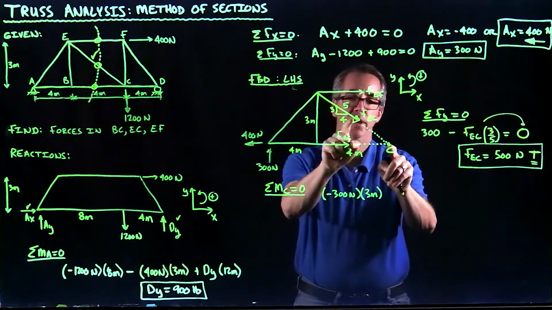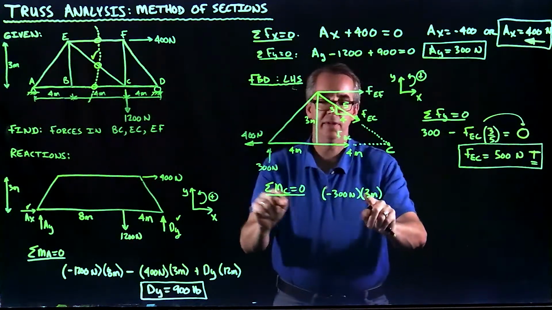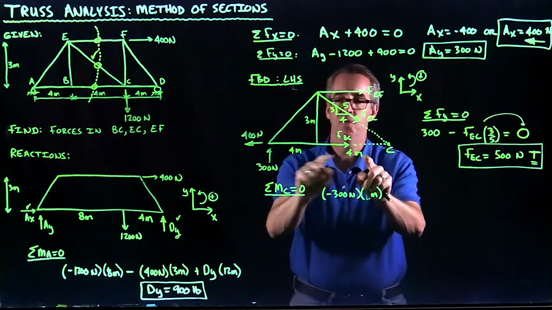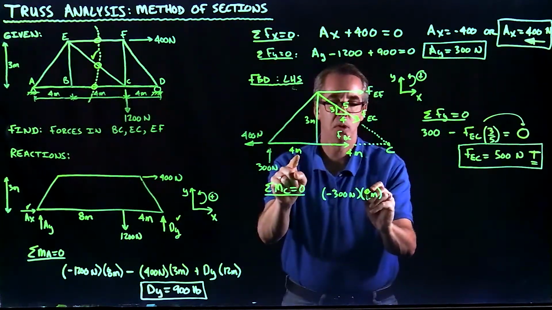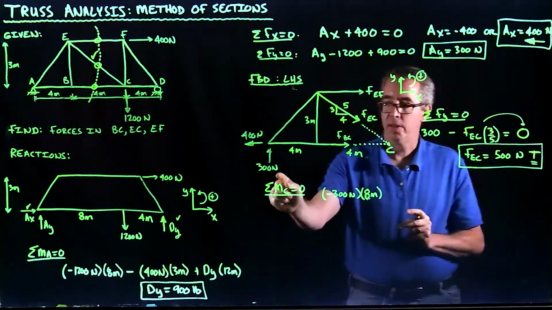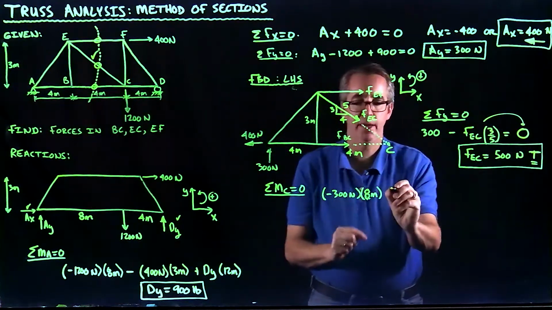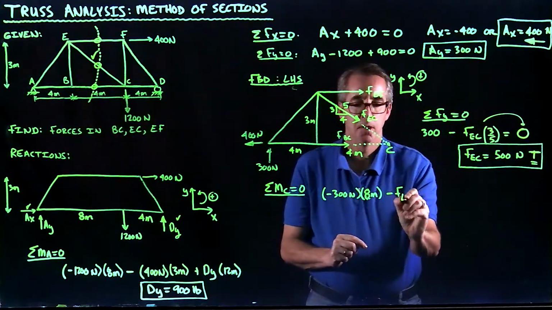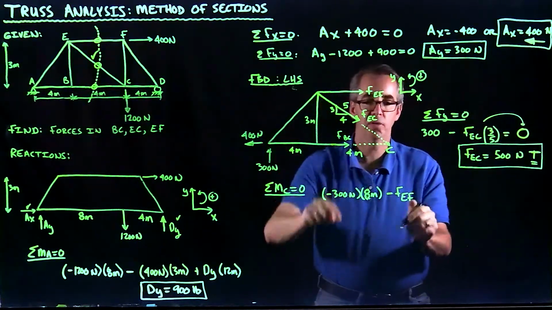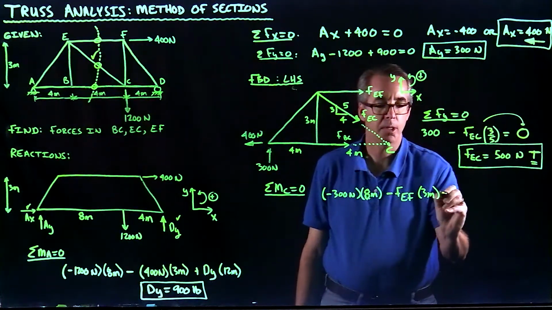This force is going through the point, this force is going through the point. So the other one I have, oh, I'm sorry, the distance on this is not 3 meters, my bad. The distance on this is going to be 4 plus 4, 8 meters. Okay, hopefully you guys can see that. So I've got 300 at a distance of 8 meters. And then I have here another force FEF, and this is going to be a negative moment as well because it's also going clockwise relative to point C at a distance of 3 meters.